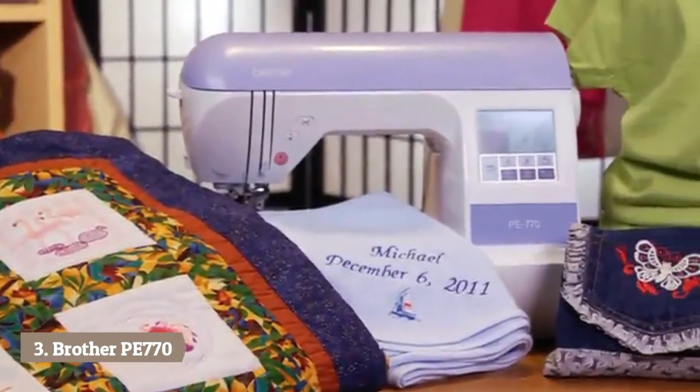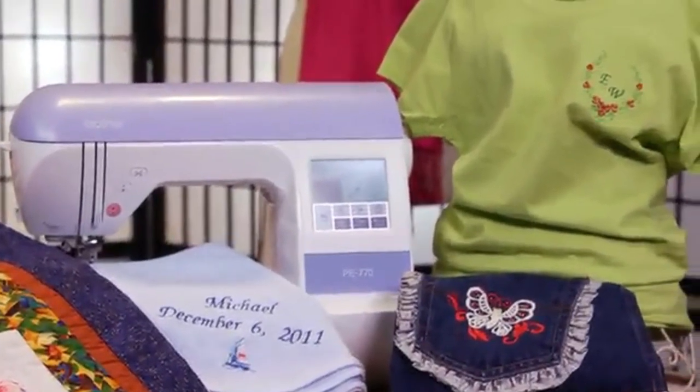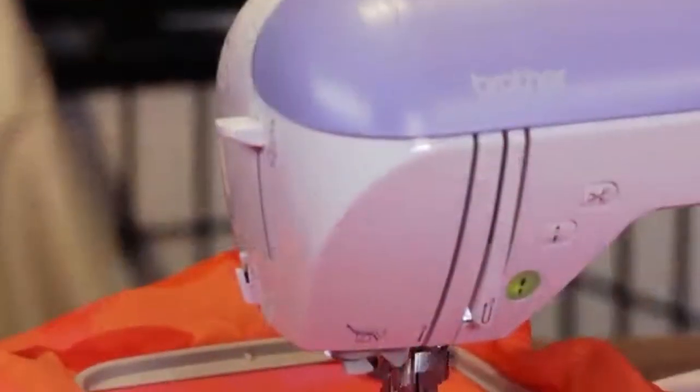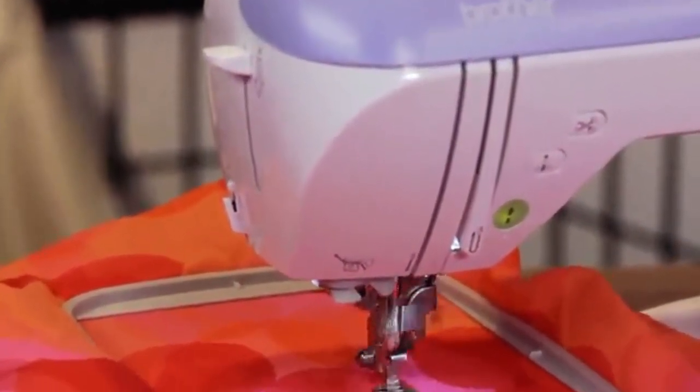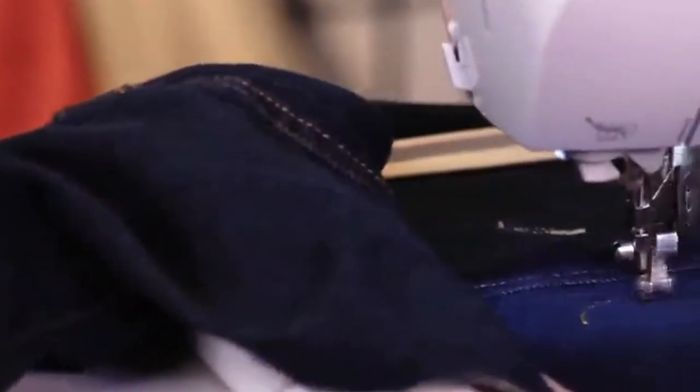Embroiderer interested in taking your skills to the next level? Then why not check out the PE770 embroidery machine from Brother? This computerized machine, perfect for any embroidery enthusiast, is easy to learn, easy to use, and a great choice whether you want to embroider delicate fabrics or more sturdy items like denim.